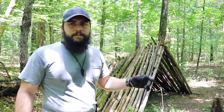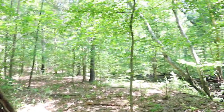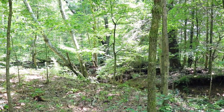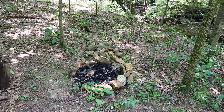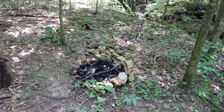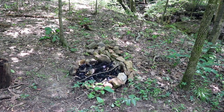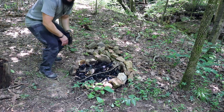And now I'm going to shoot over here to the fire pit. Let me angle this down. So I've already gathered up some stones to work on this project. I already have one good ring of stones around it.